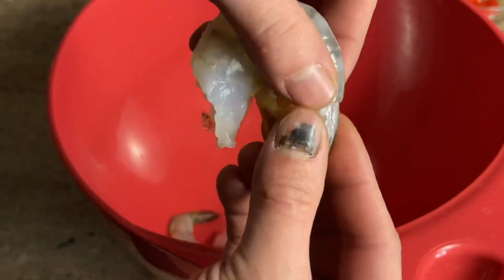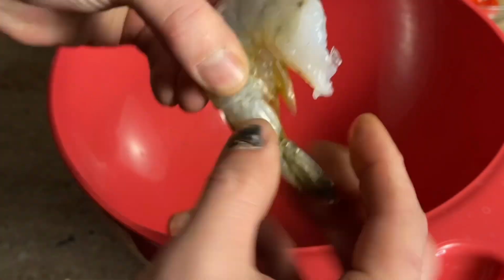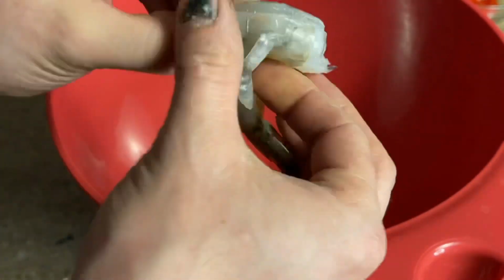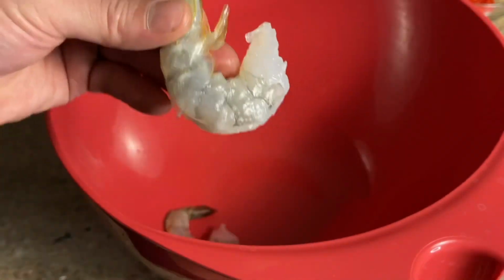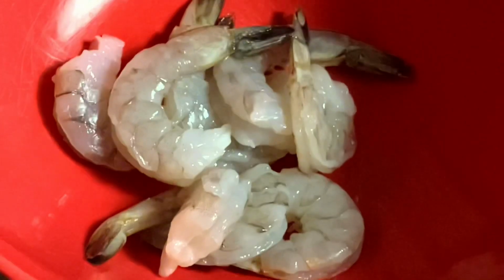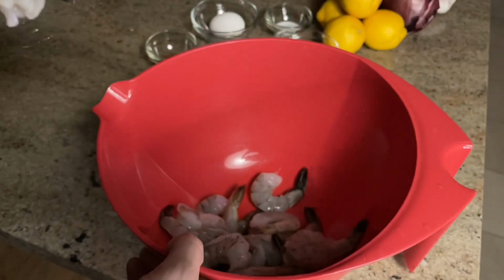Let's get started. First, we're gonna break the shell at the tail level, and go ahead and take the rest of the shell and pull it off. It's so simple. Put your thumb there and there. Boop, all done. Wow, guys, this recipe has adapted over a couple of different ideas of mine, so I really hope you enjoy.